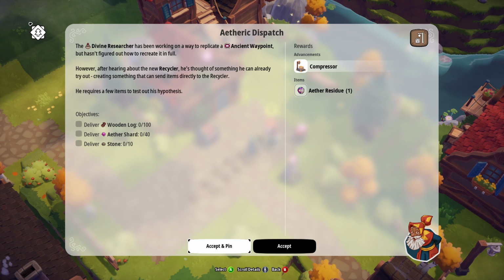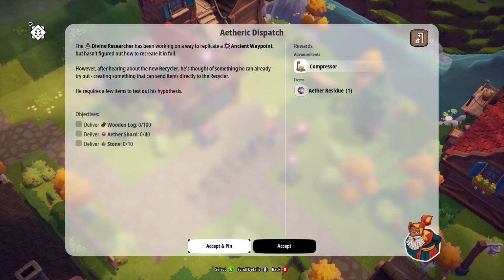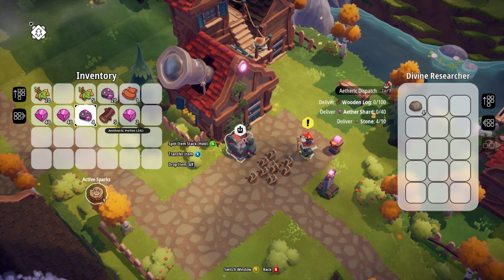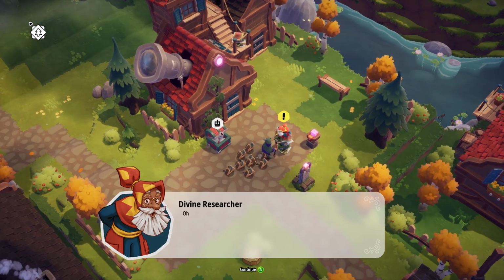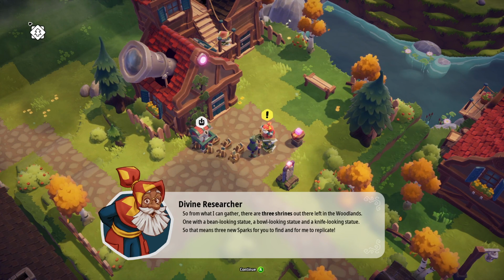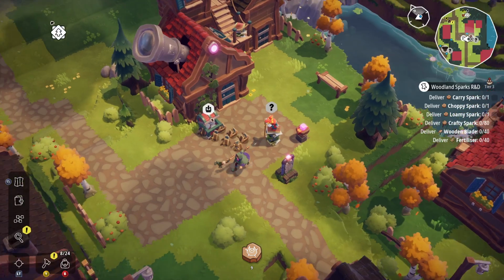I didn't read what he had to say, and I feel bad about that. He's working on a replica of the ancient waypoint, not having figured it out yet. However, hearing about the new recycler, he thought of something to carry out. Deliver 100 wood, 40 aether shards, and 10 stone. Oh, yes. Oh, research notes. 3 shrines. Bean looking, a bowl looking, and a knife looking. Alright, yeah. We'll worry about that later.